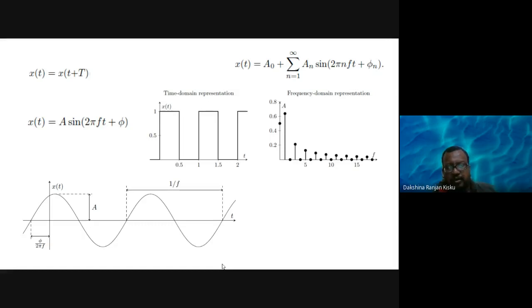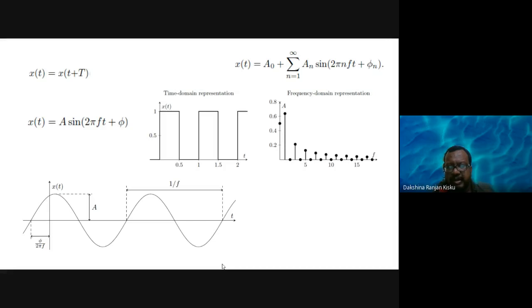another is called the frequency domain. That means whatever image processing operation we apply to manipulate the pixel values in the image, we can have two representations. One is called the spatial domain representation, and another is called the frequency domain representation. So the same signal which was represented in terms of time can also be represented in terms of frequency. When the signal is represented in terms of frequency, that is called the frequency domain representation.